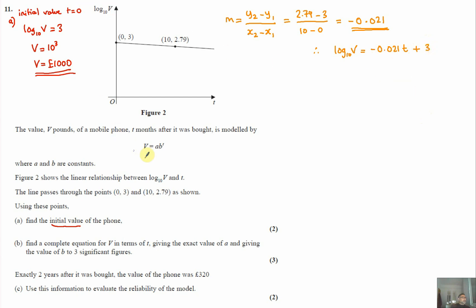And what we're going to do is looking at this equation here, I'm going to convert that using logs so that we can compare coefficients. So if V equals a b to the power of t, taking log on both sides, log to base 10 a b to the t.